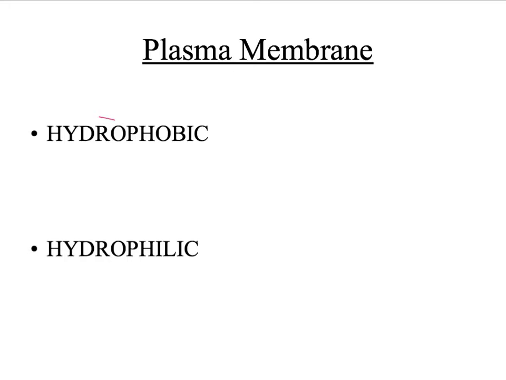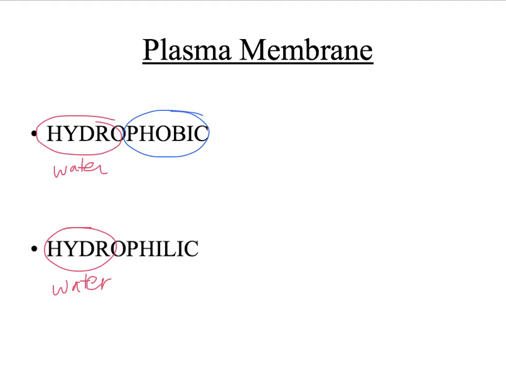Hydro, hopefully you know, means water. So in both cases we have water involved in these definitions. And hopefully you've seen the word phobic around somewhere before, like a phobia of something. If you have claustrophobia, you're afraid of being in small spaces. Phobic is just fearing. So if you have a phobia of something, you're afraid of it. So hydrophobic is water fearing. Hydrophilic is water loving.